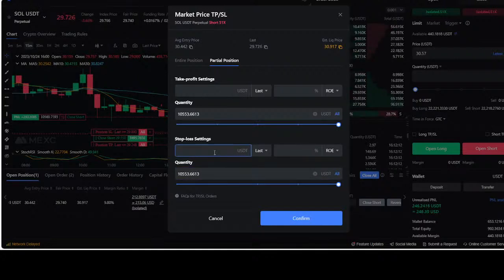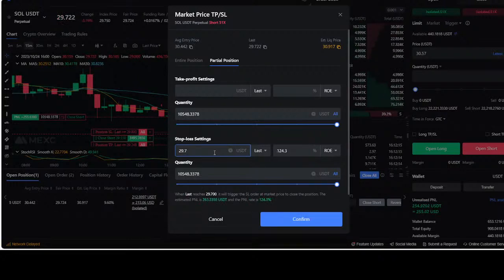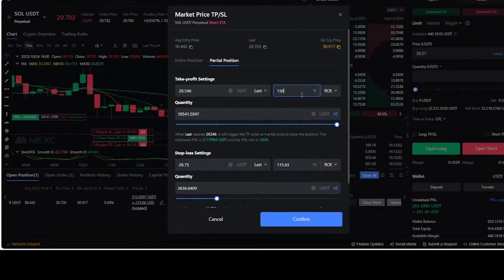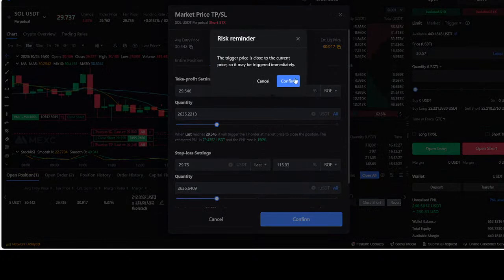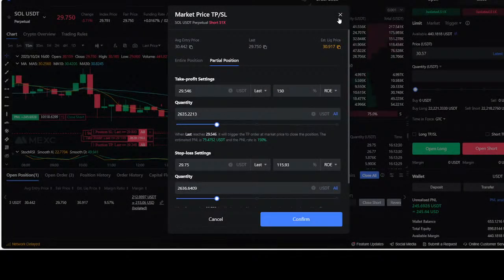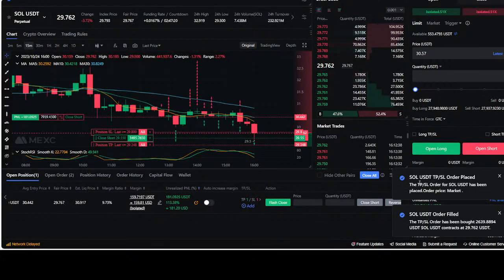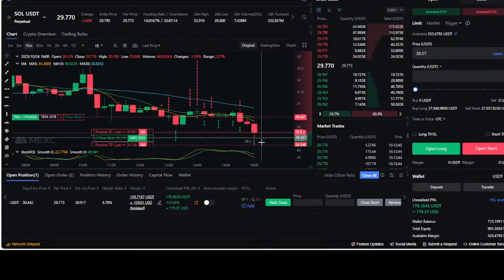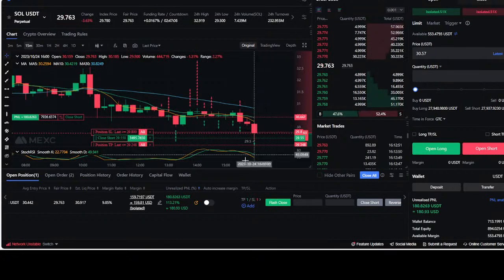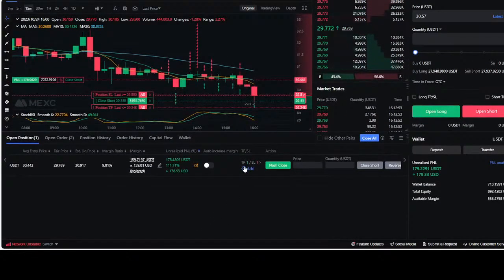Meaning, let's say I want to take my 29.75, and when it hits that, I want it to take 25%, and then over here at 150%, I want it to take 25, right? So now when I set these up, it's a little bit different. There you go. Now when you have a secondary, see how they just hit right there, take order placed. So what it's actually doing is you can take partial stop losses as you move through and keep increasing your profit side. Your first stop loss, you can keep it where you're at.